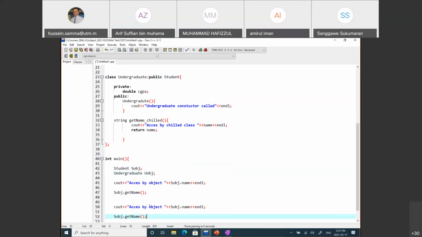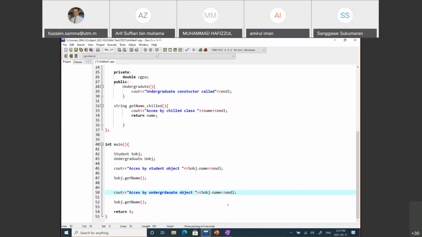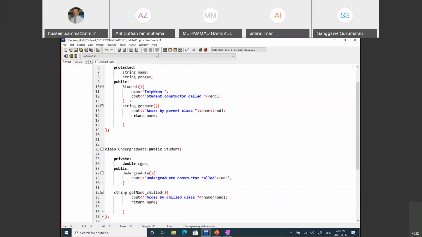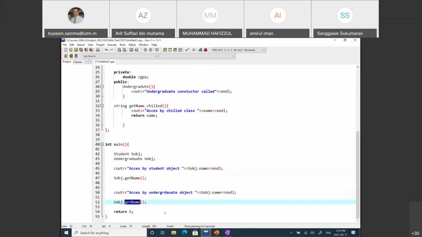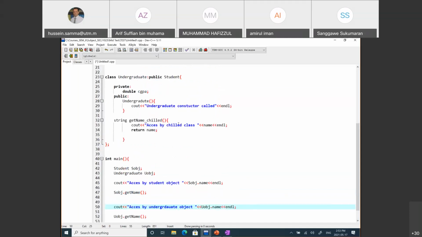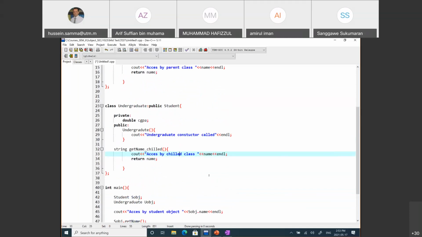So access by student object here, access by undergraduate student. Okay, so this is undergraduate here, and this is undergraduate here. So I want to access the method here. The method is public. Access by object here. So this is accessed by the class from here.